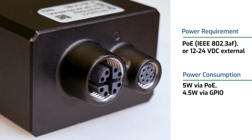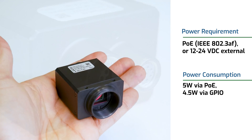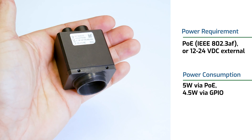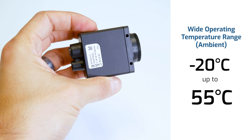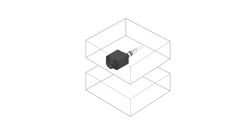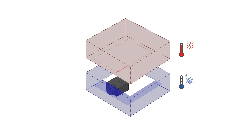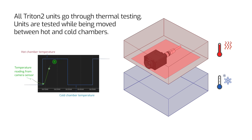Because of the two-and-a-half times higher bandwidth than 1 GigE, the Triton 2 will draw more power, and with more power comes more heat. Lucid has taken this into account and engineered the Triton 2 with an uncompromising case design, resulting in the camera having the same wide operating temperature of minus 20 degrees up to 55 degrees Celsius ambient, just like the original Triton. Every Triton 2 unit goes through multiple functionality and image quality tests in a heat chamber and must maintain reliability throughout these tests before being packaged and shipped.